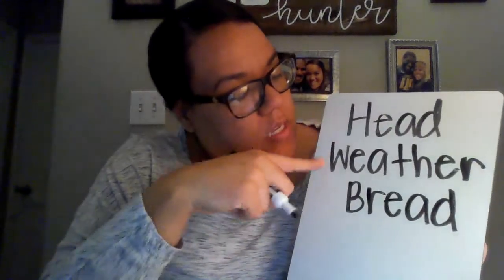All right, now I'm going to go ahead and write these words down, and I'm going to show you these words. I want to see if you can see something that is the same in these three words. Ready? Head, weather, and bread. Let's see. I want you to look at these three words. Head, weather, bread. Can you see something that's the same in those three words?